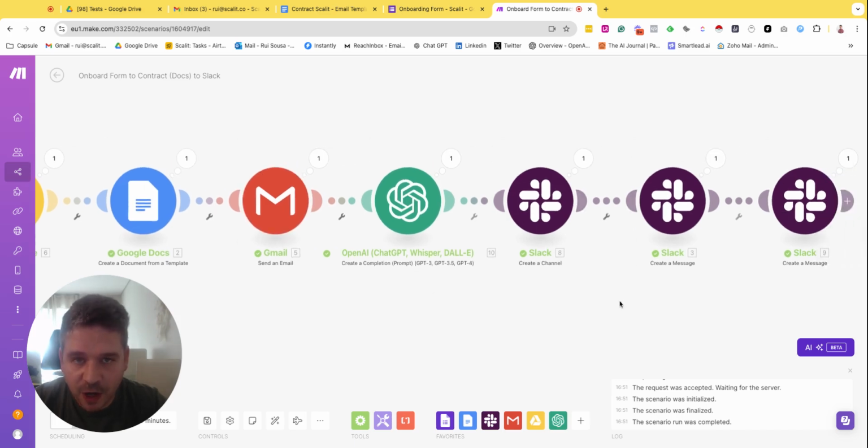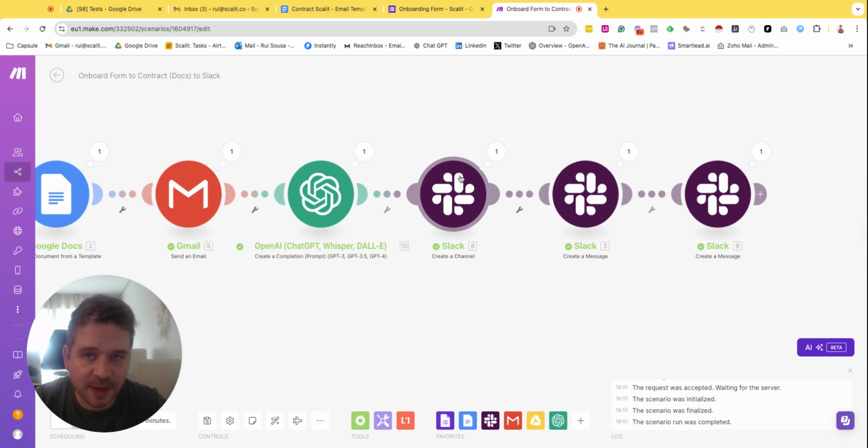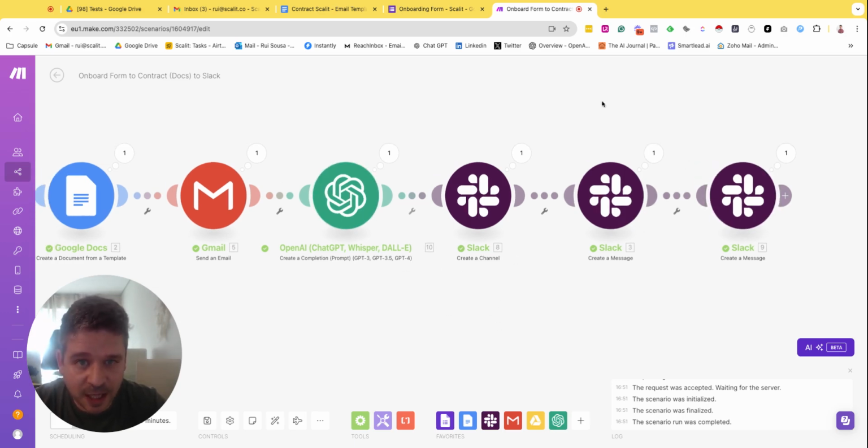And then if you have Slack, okay, we like Slack, we want to create a message on Slack, especially for an agency or a small business owner. We have these 3 steps here, which is create a new Slack channel with the name of the client, send a message to us saying that we have a new customer, and send a message as well on the new Slack channel saying, hey, welcome to our company, we are glad to have you here. If you don't want this extra step, feel free to add other steps like Airtable, ClickUp, going to your Pipedrive or CRM and changing the lead to closed, for example, whatever you want to do.